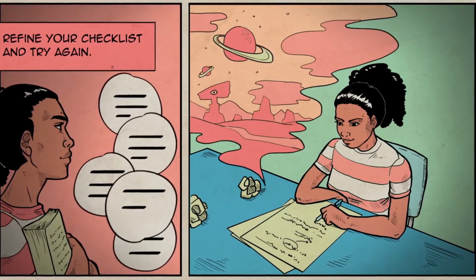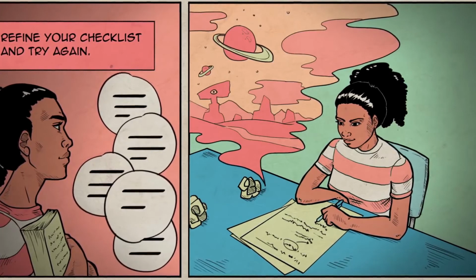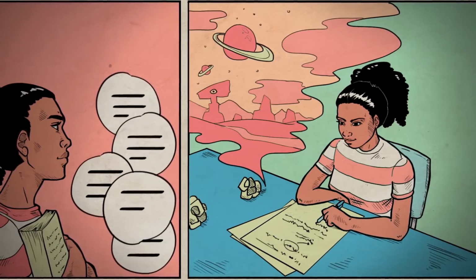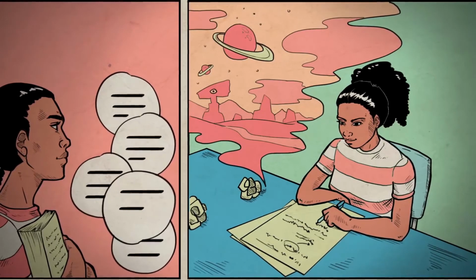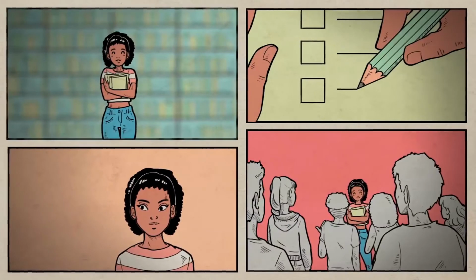As your checklist becomes more refined, you'll be able to integrate new knowledge into it faster, and it'll become more powerful at producing your intended outcomes. Try to get feedback that is as specific as possible, so you know what changes need to be made to your checklist. These steps form a learning loop.